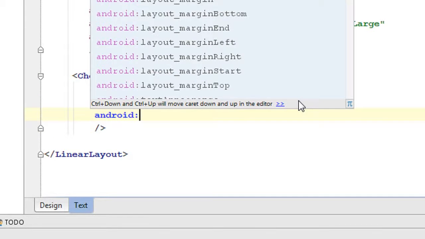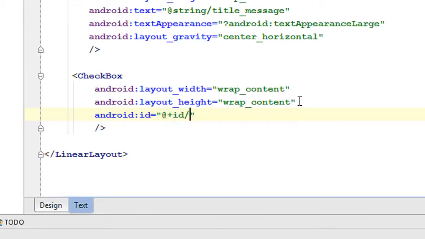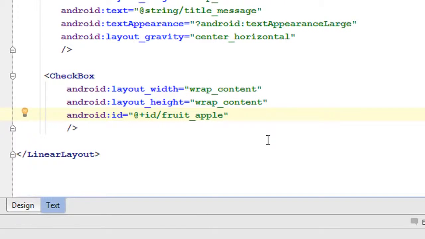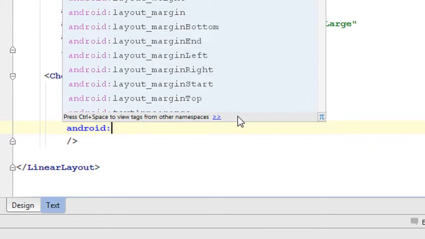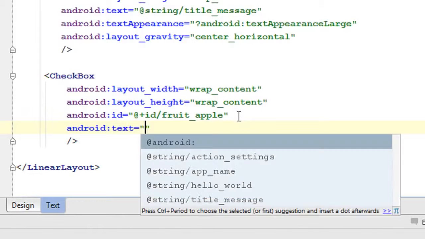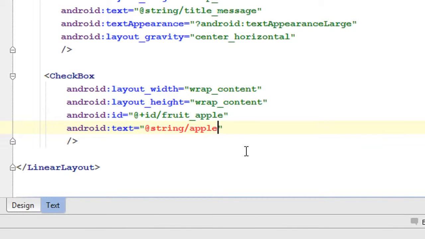Provide an ID for the checkbox using the ID attribute, plus ID, fruit apple. Now we have to provide a text for the checkbox. So android:text, refer to it from the string resource, string apple.